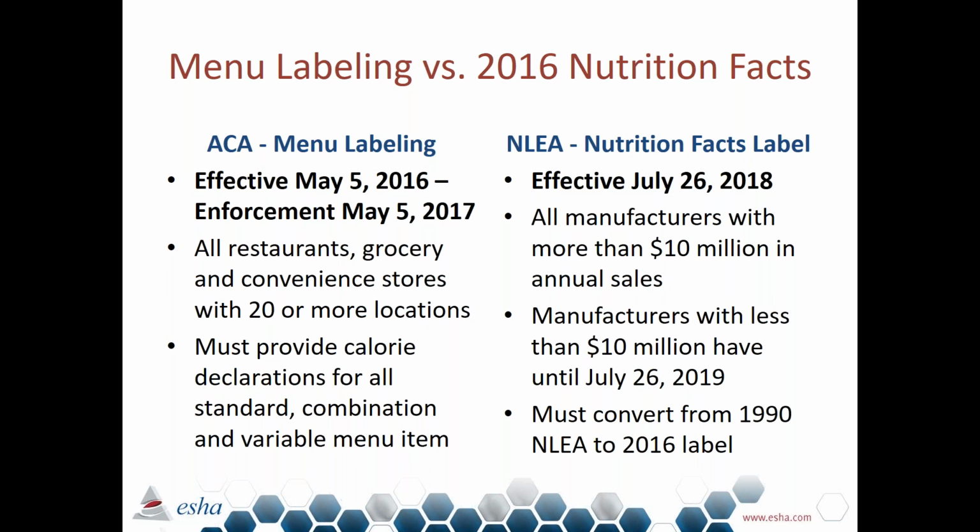The nutrition facts label is for packaged goods and will be effective July 26, 2018 for all manufacturers that have more than $10 million in annual sales. Manufacturers with less than $10 million in annual sales have until July 26, 2019. At that time, they must convert from the 1990 NLEA label to the 2016 label.